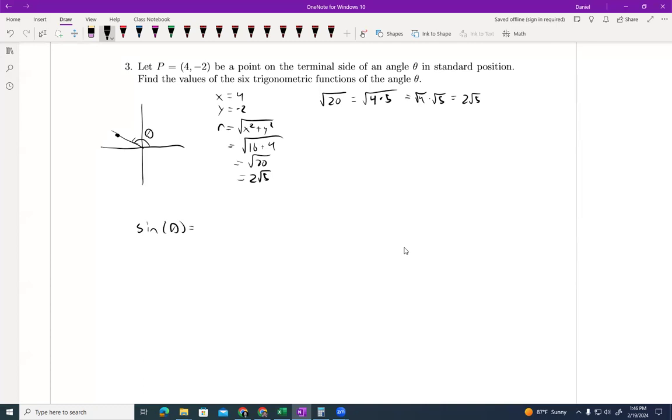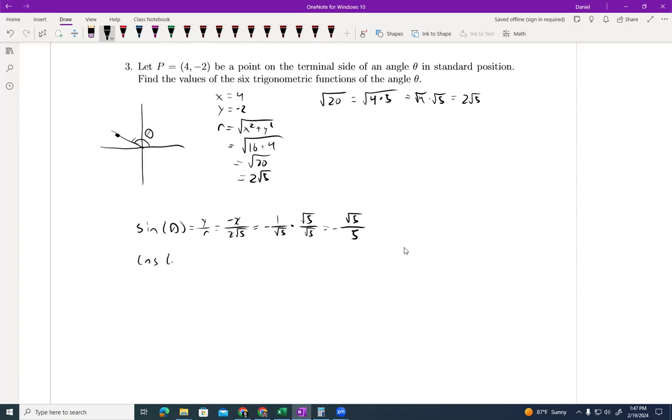Sine of theta is equal to y divided by r. So we're going to get 2 square root of 5 over r, which was, oh, sorry, got my things confused there. My y is -2 over 2 square root of 5. My 2's will cancel off, so this is really -1 divided by the square root of 5, if I pull the negative out. But I need to rationalize the denominator, so I'm going to multiply by square root of 5 over square root of 5. Upstairs, I'm going to get 1 times the square root of 5. And downstairs, square root of 5 times square root of 5, which is the square root of 5 squared, which is just 5.